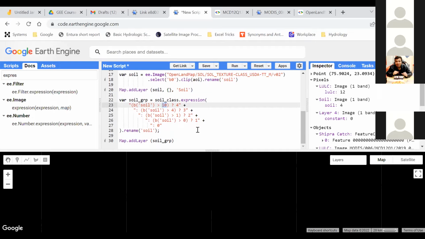And all the remaining pixels will be converted to 0. And if we just open this, this time we are using soil group, and run.